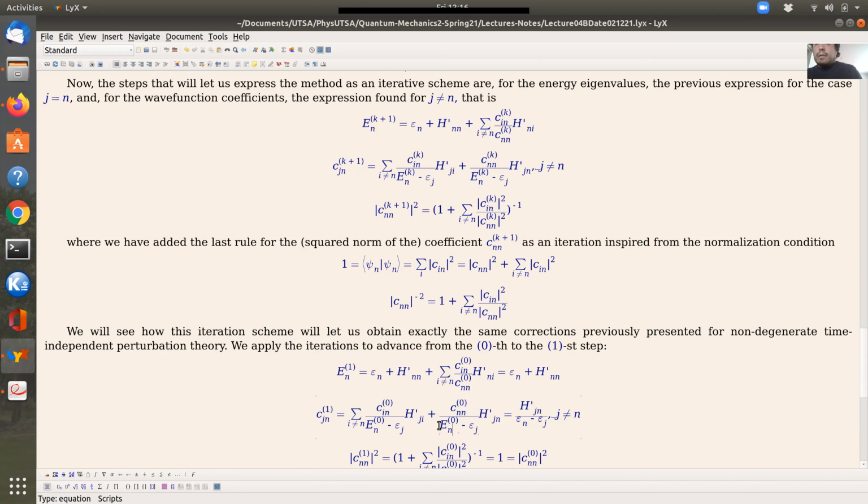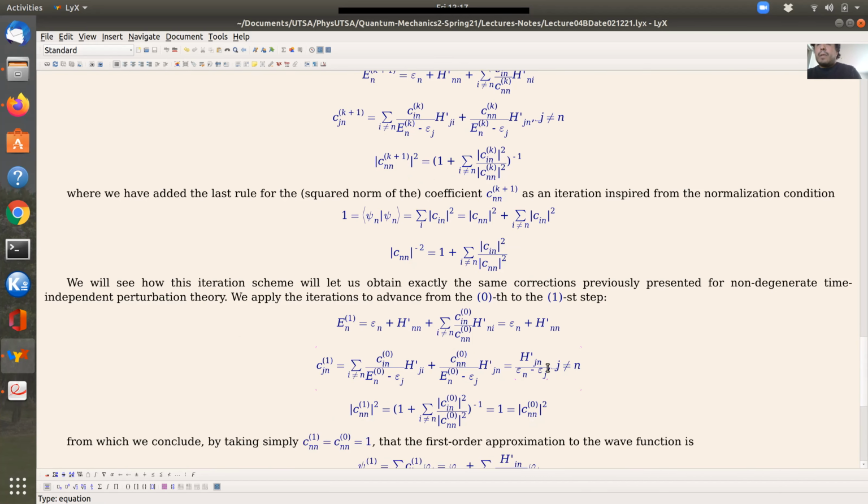So again, notice that the non-degenerate assumption, of not having degenerate spaces for the energies, is quite important even in this case. So this term is going to vanish. This is equal to 1. Then I have H'_jn, and also remember that the assumption at order 0, the initial guess for the energies, is that they were equal to the unperturbed energy. So that's why I'm going to have epsilon_n for this value. So I have this, and you start to recognize some terms. Having plugged in the initial guess value for the energies, I have this formula.